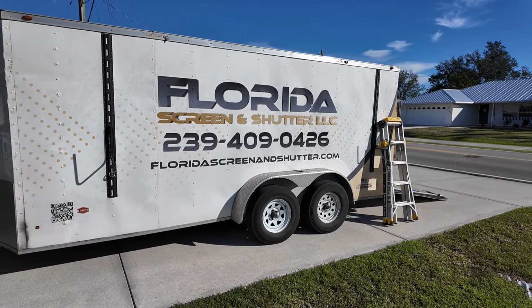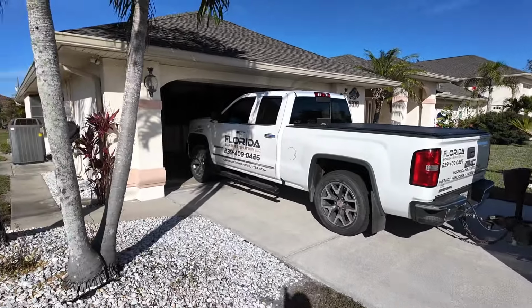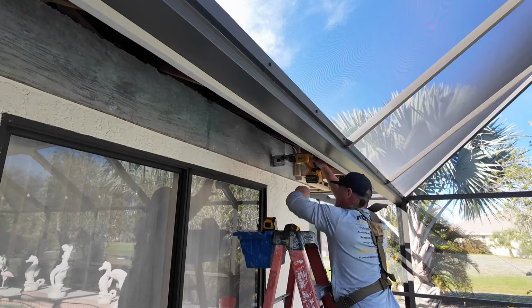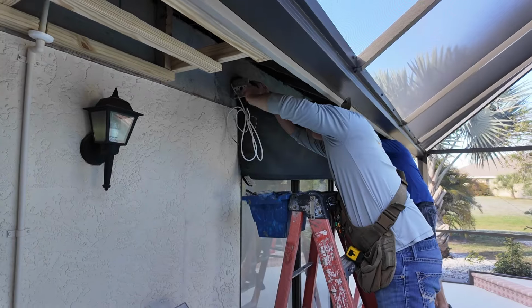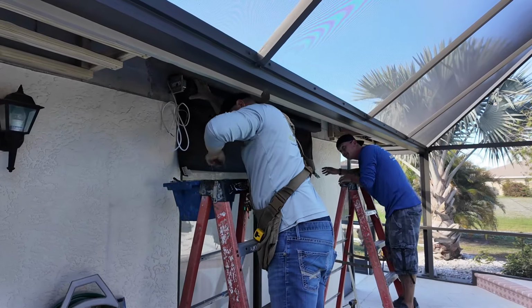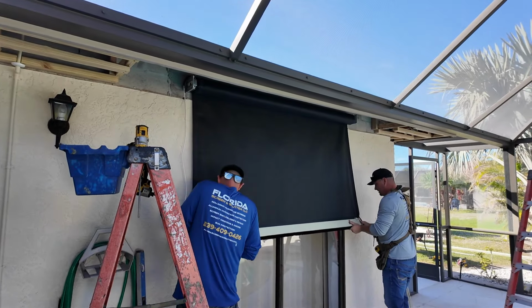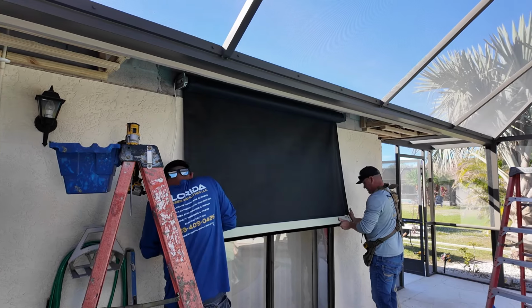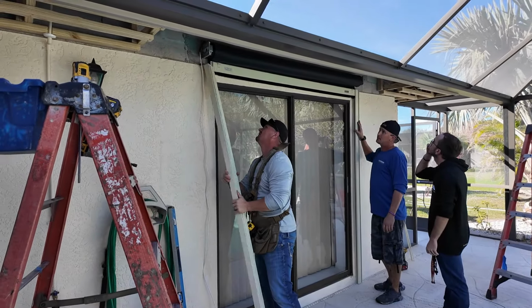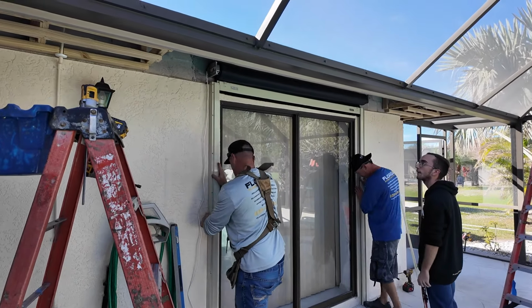All right, Florida Screen and Shutters here to do the install. To start off the new year. The first one of the year. Wiring the power, yeah. And then you install the screen. Yep. And then the white bar and then the track. You good? Yes, sir.